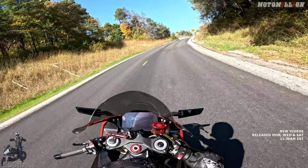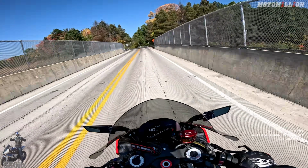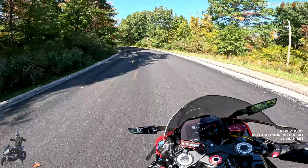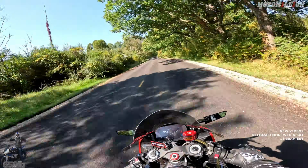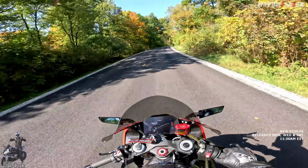Anyway, as I was saying, this bike and its refinement is nothing short of brilliant and amazing. We talked about the throttle and how smooth it is. We can also discuss how the riding position is the absolute best riding position of any super sport motorcycle on the earth. And I think that certain bikes have actually patterned their riding position after the S1000RR. This thing is just great.